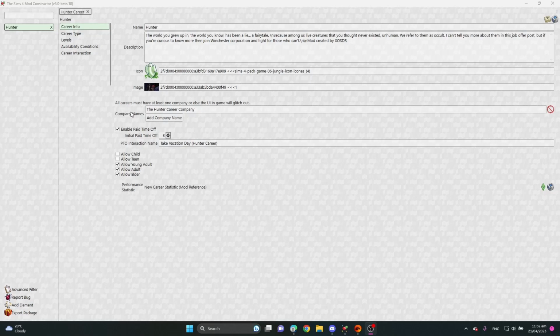It is very important that the career has a company name. You can change this to whatever you want to. You can add more if you want to. If you add more, then the game will just randomly choose one of the companies that your Sim is working for. I'm going to just leave it as it is, because like I said before, I already have finished the whole Rabbithole hunter career. And then we have enable paid time off, and it just means like the vacation days.